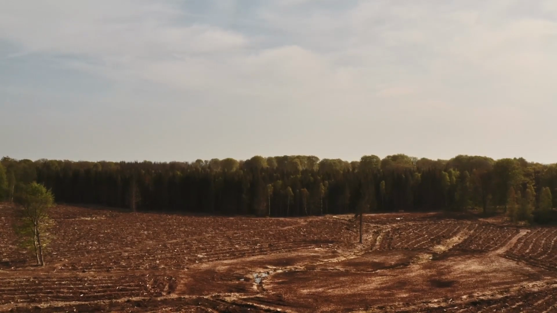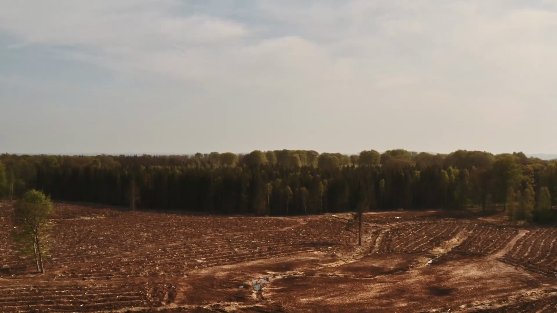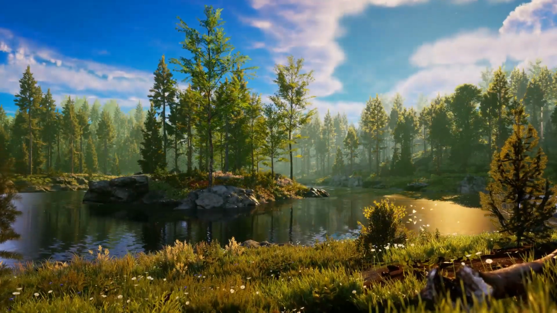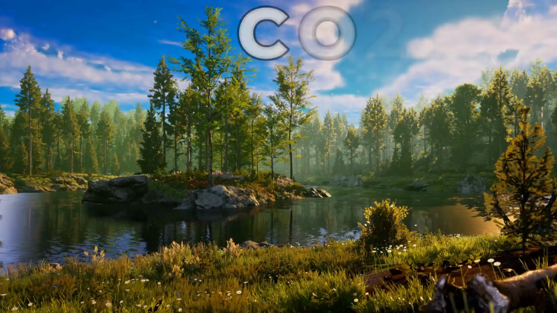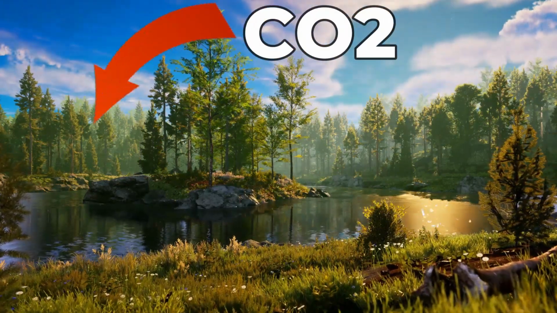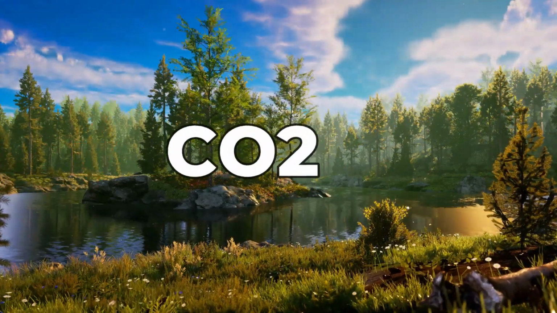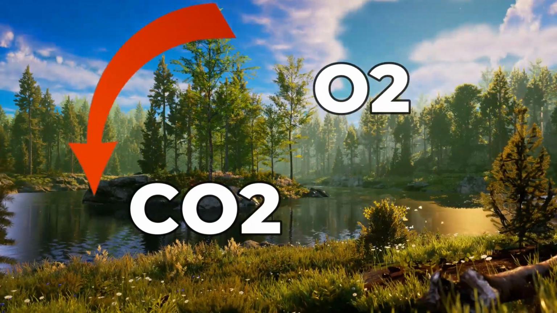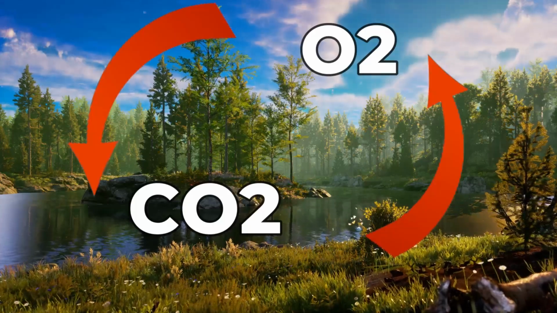These effects affect all spheres of the planet. Worldwide, forests, both tropical and temperate ones, act as a carbon sink. They absorb carbon dioxide from the atmosphere during the process of photosynthesis, which helps mitigate climate change. The carbon is stored in the wood, leaves, and the soils in the forest.